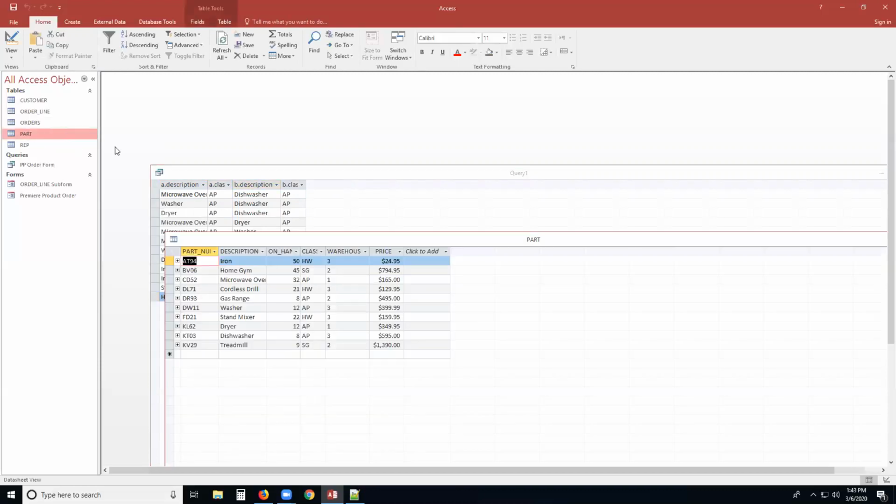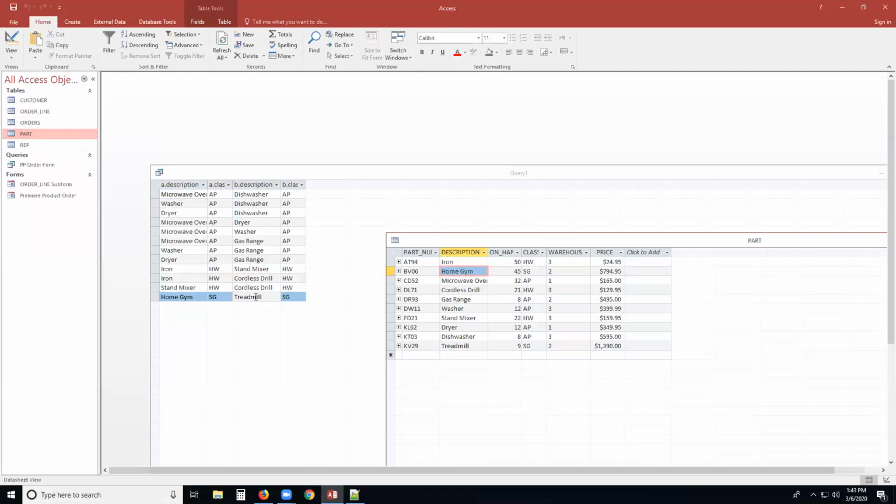So if you look at the part class, there's only treadmill and home gym, so they're only listed once over here. Whereas the houseware, the iron, the cordless drill, and the stand mixer are listed only once against each other, right? Now this one has a lot more because there are a lot of items inside it, so there's a lot of different combinations in there.